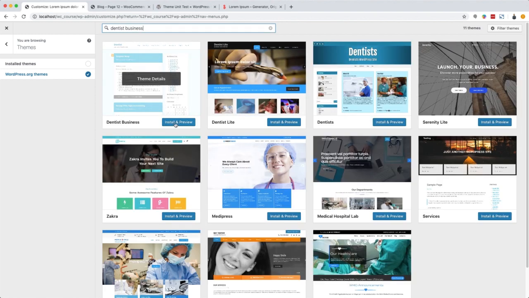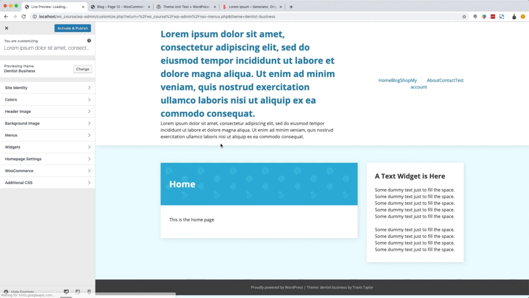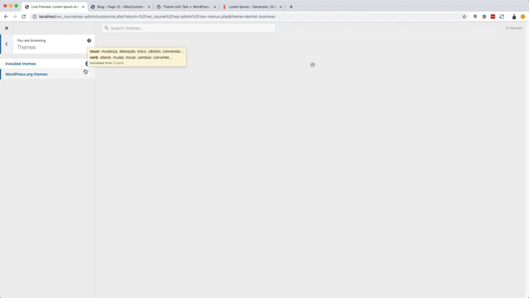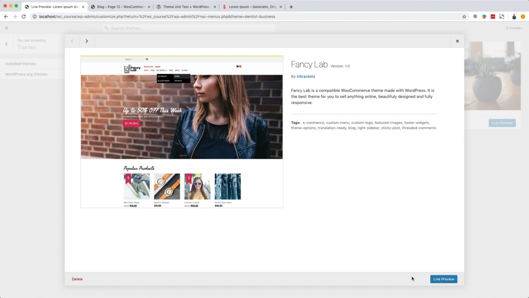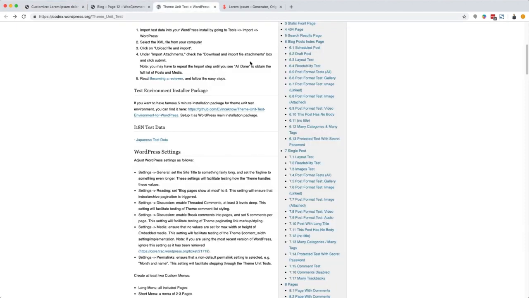Let's install and activate this theme. This is what I mean. Look, apparently it deals with long titles the same way we do. And this theme is already approved and published, so it can serve as a guide. Let's get back to our theme. And let's go to the next instruction.